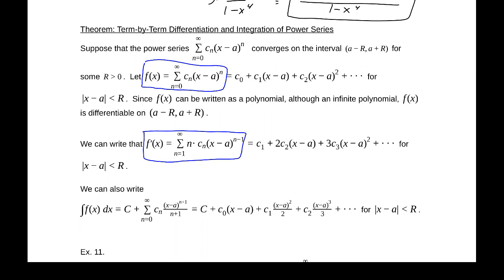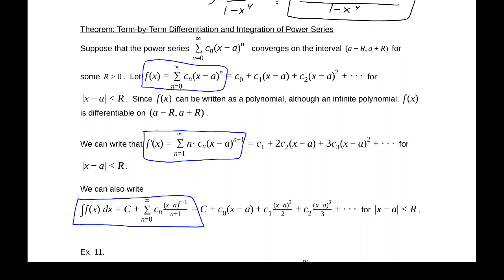Now we can also take the integral term by term. We start out with our function right here, and when we take our integral, we get this right here, which is the reverse power rule. And again, there is a constant floating around here. C naught, x minus a, it gets a term it didn't have before. X minus a squared over 2, cubed over 3. So we have that same power rule for integration. Now we've also got this plus c, this big constant c. So never forget the c when you're integrating.